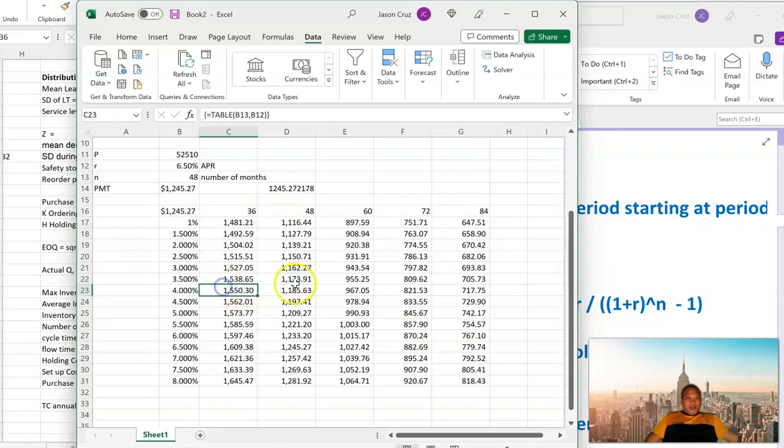And this can help you in your analysis in terms of knowing by how much the payment will increase. Let's say that the customer is going with 72 months, and his interest rate goes from 5 to 5.5%. You can actually tell him that your payment will increase from 845 to 857. That is a cool thing to be telling your customer.